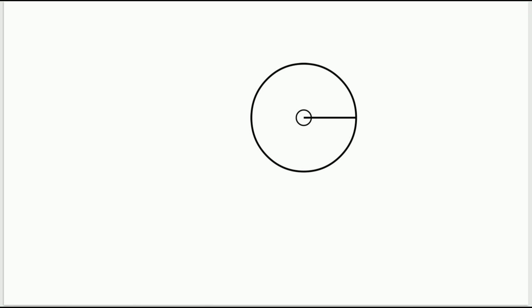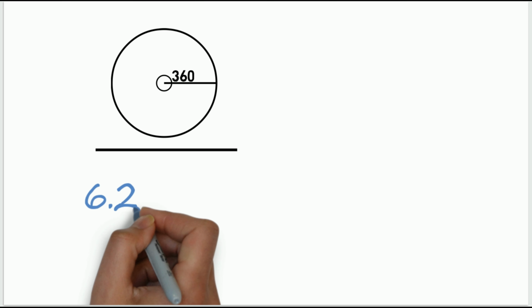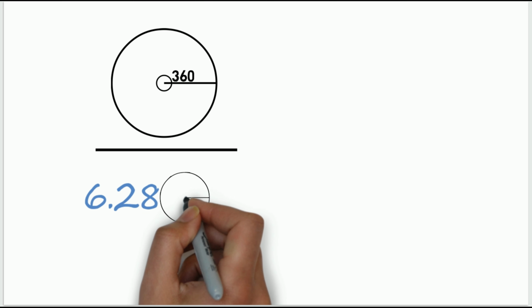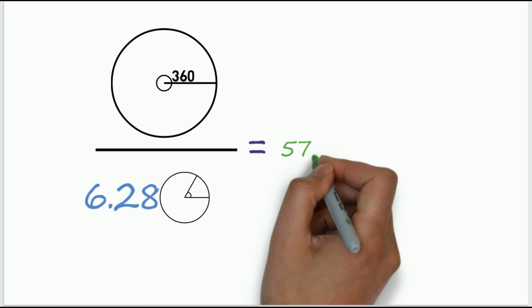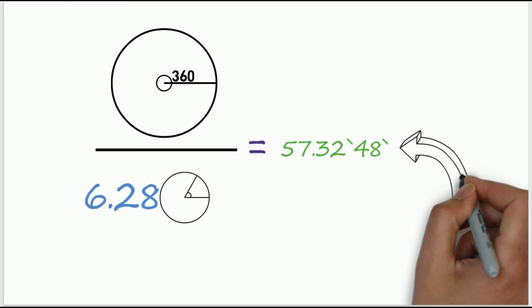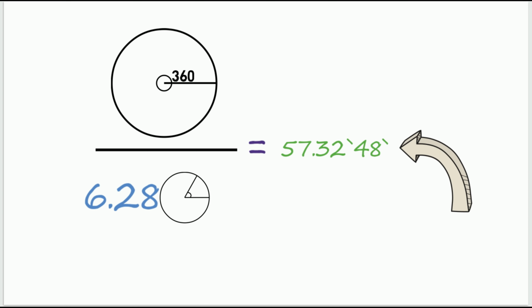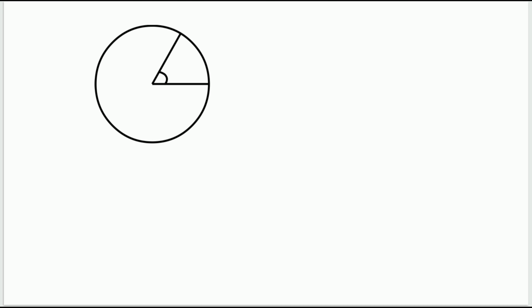To find how many degrees are there in 1 radian, we would simply have to take a circle which consists of 360 degrees and divide it by the number of sectors present in the circle, which gives us approximately 57 degrees. Thus, this is the number of degrees present in 1 radian. Again, this is true for all circles. And the value of theta should be represented in radians and not in degrees.